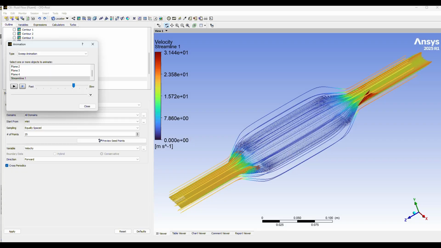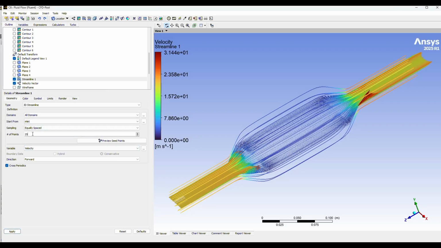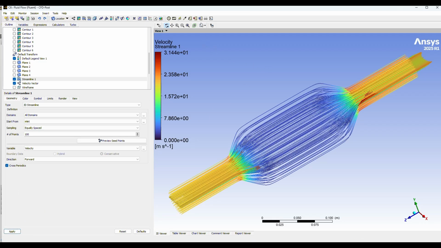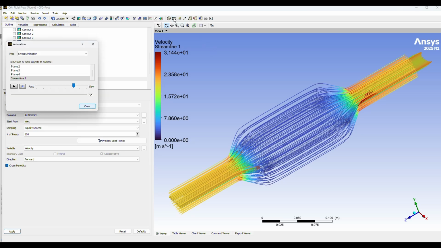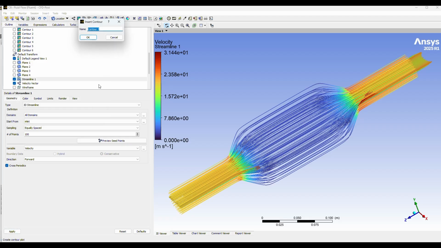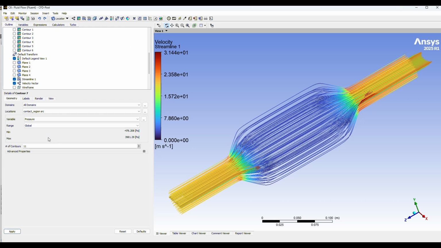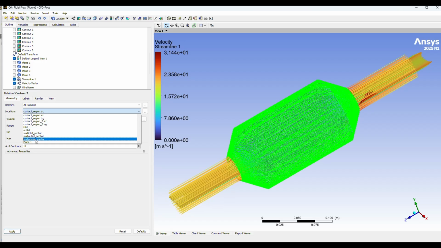Now moving forward, I'm taking another one. This one's for the same process for the animations. Now I'm taking the new contours. It's contour 7, having the number of contours from Porous Media.